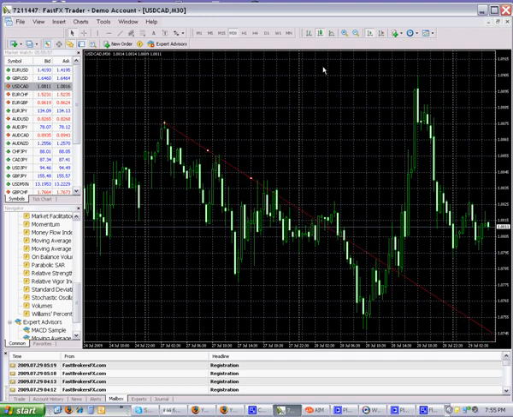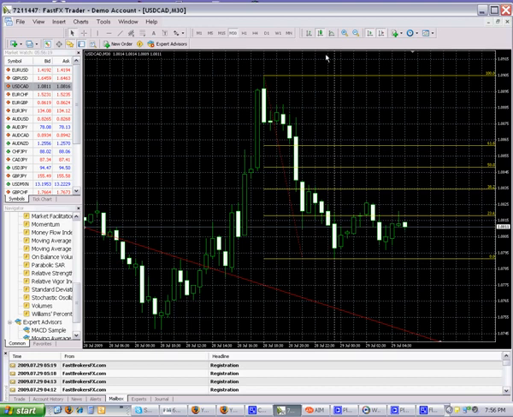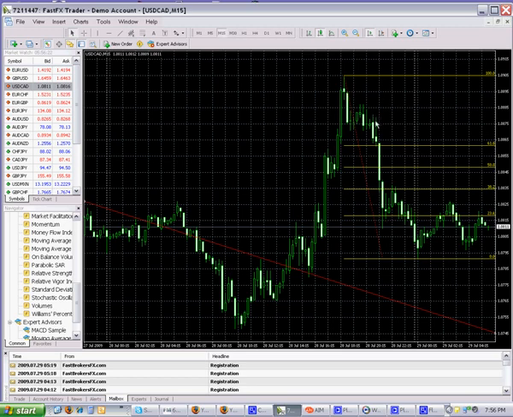Why don't we put a Fibonacci retracement on here? Let's see, here we go. Simply click on that, go for the top, drag it to the bottom, and there you go. And now we have the Fibonacci retracements. Now, of course, if you want to see it a little bit bigger, you can always zoom in, go to the last bar, or since we're on the 30-minute, if we go on the 15-minute, it's going to enlarge a little bit more, because now it's on a 15-minute, each bar is 15 minutes.